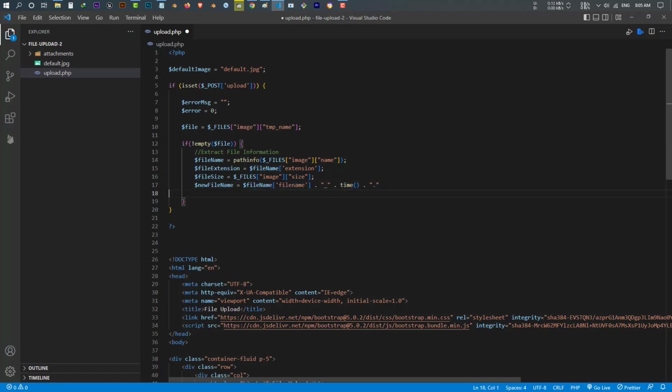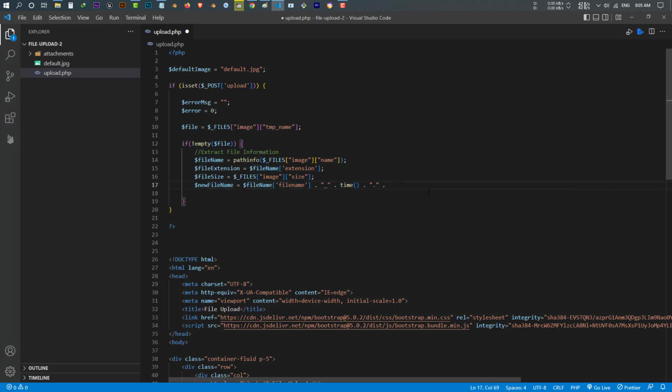If you ask why I didn't use this file name, it's because this is the complete file name, image.jpg or png. I don't want the extension, I only want the file name, so that's why I use file, and from the file name I get this file name. It only gives the file name, and now I attach the extension to it.